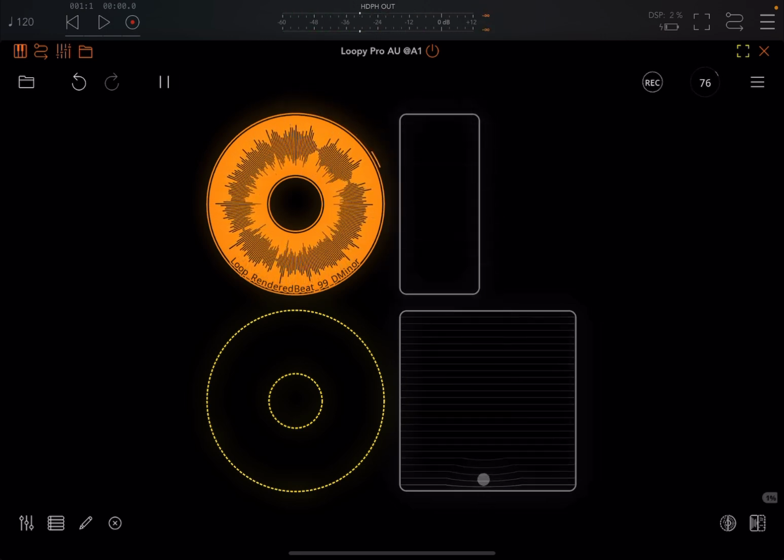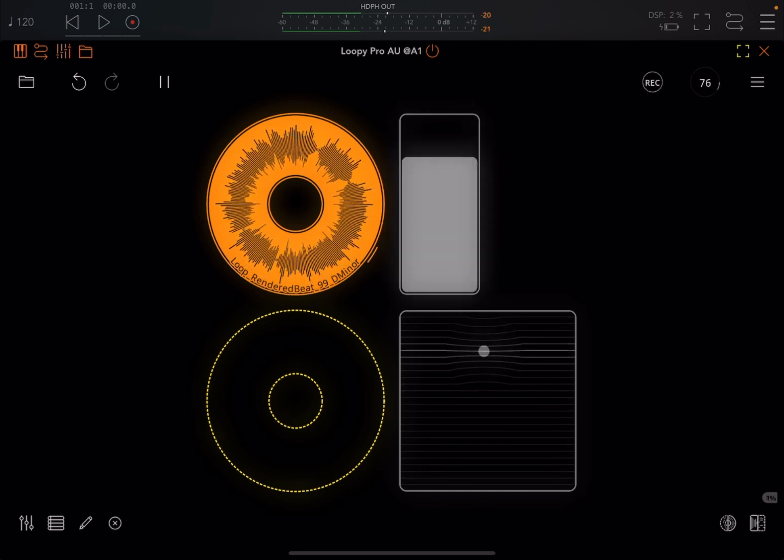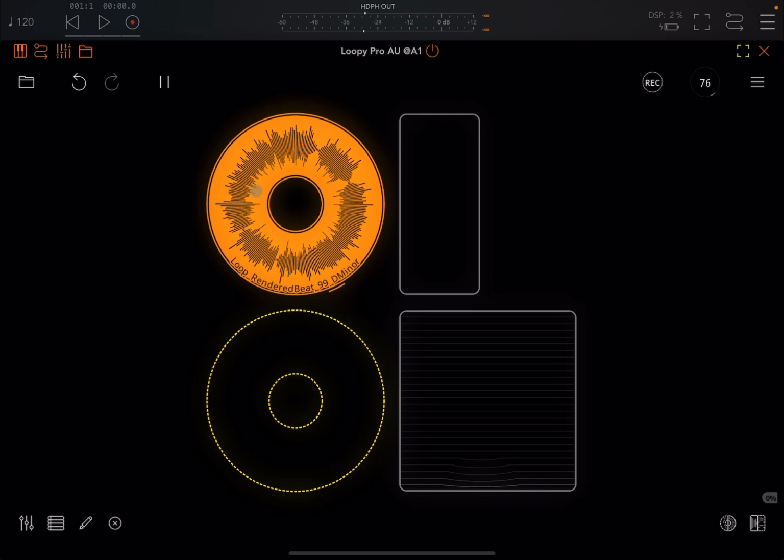Or nothing different than before. I can still change the volume up and down. The difference is, of course, now that I can put this MIDI clip in recording mode, and as I move up and down here on the XY pad, it will send CC messages, and those will be recorded on the MIDI clip here. So let's try.